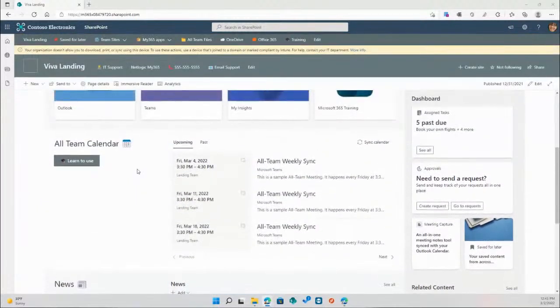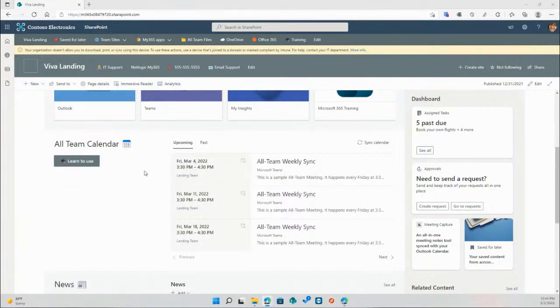If we scroll up to the middle section here as well, just continuing on, we'll notice that we have an all-team calendar function. So this all-team calendar function, if you are an existing partner of Tomorrow's Technology Today, this may be very familiar to you. So again, this is pulling from your Microsoft Teams events and aggregating them all right on the Viva landing page. So you don't have to go into Teams or Outlook to join your meetings. You can see upcoming and past events directly from this page here, and even join and forward off events directly from your calendar.